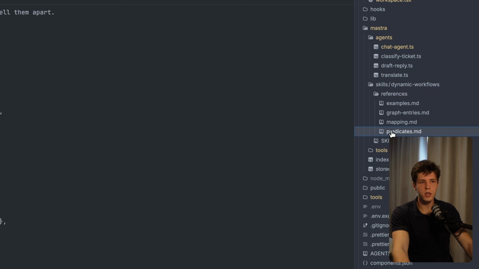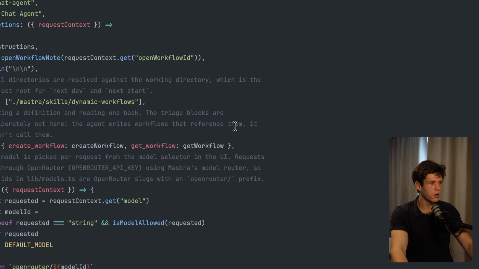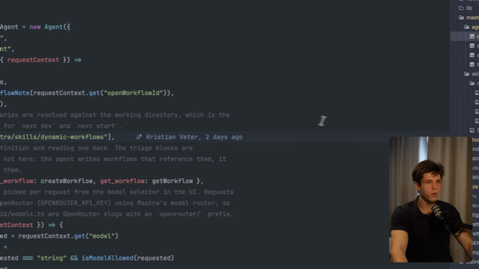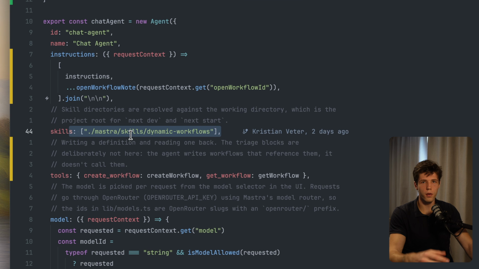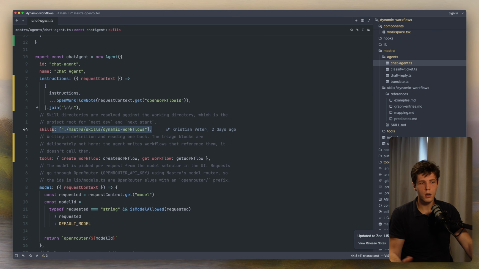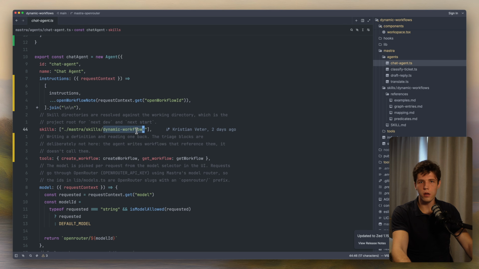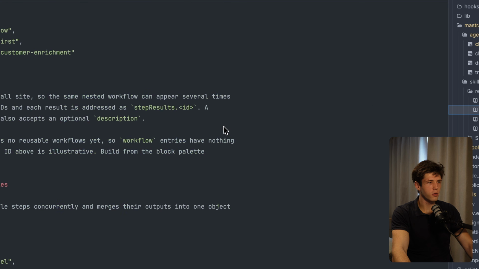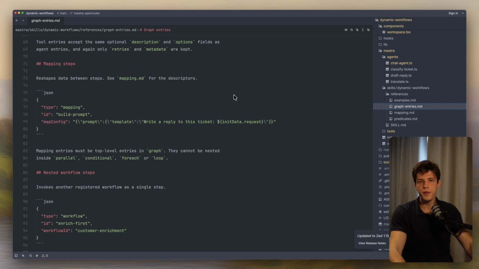And to add this skill to our agent, all I needed to do is go to my chat agent and add a skill that is going to point to this exact skills folder, and that's pretty much it. Now it is going to have a tool to search skills, and it's going to discover these dynamic workflows only when it's necessary and not on every request. Because if you imagine, all these MD files and all this information is unnecessary to have in our agent context every time. The next thing is how it actually writes those workflows.